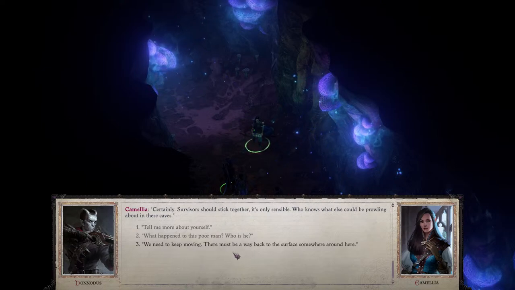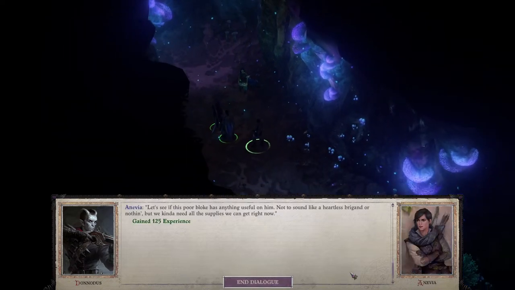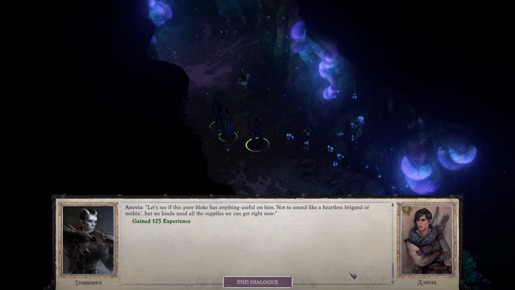We need to keep moving. There must be a way back to the surface somewhere around here. That's right. It would be the height of foolishness to survive a demon attack only to perish under a pile of rubble. Let's see if this poor bloke has anything useful on him. Not to sound like a heartless brigand or nothing, but we kinda need all the supplies we can get right now.